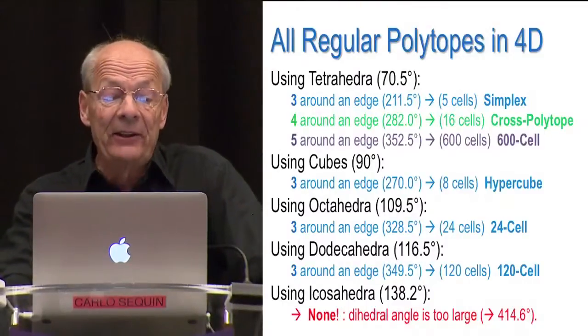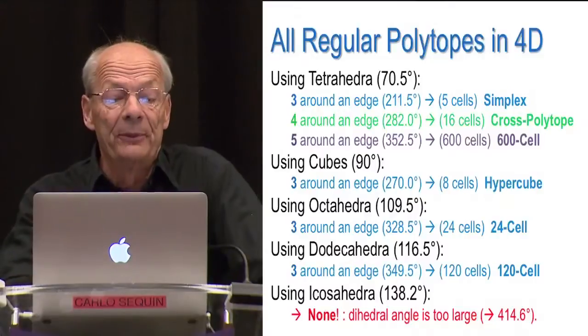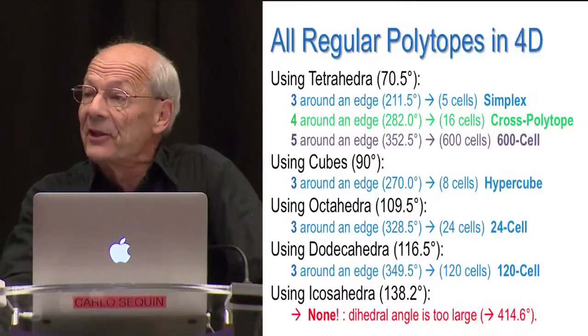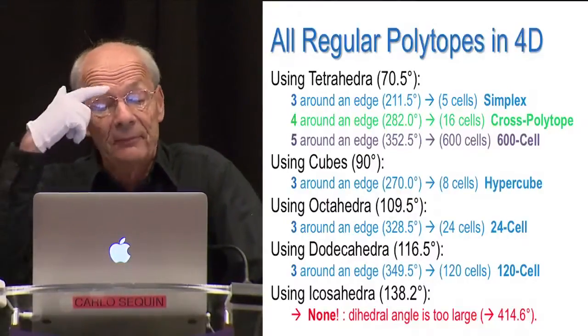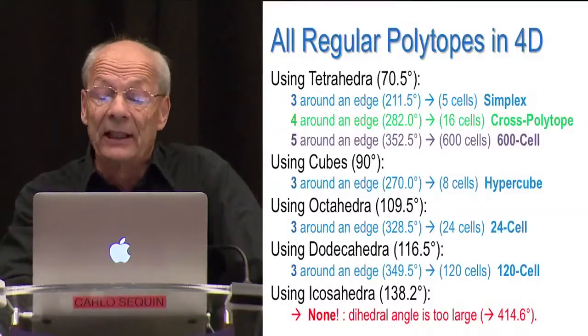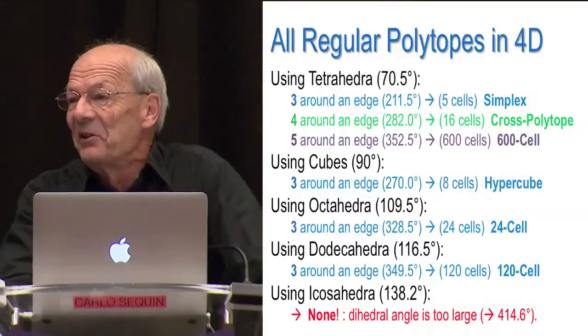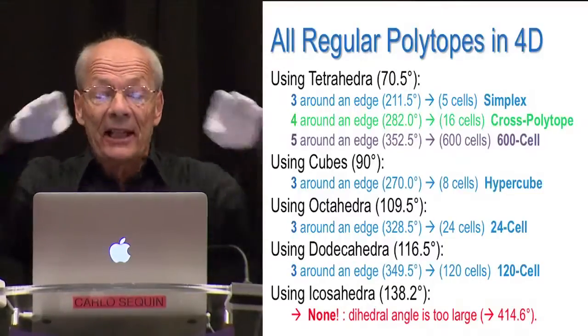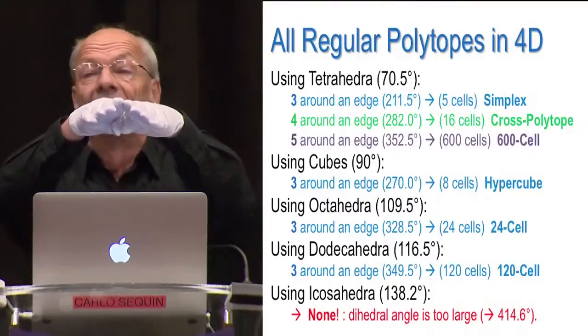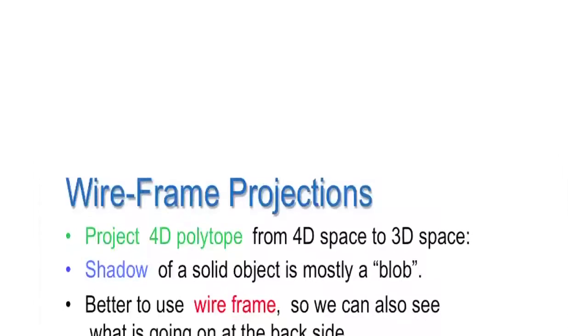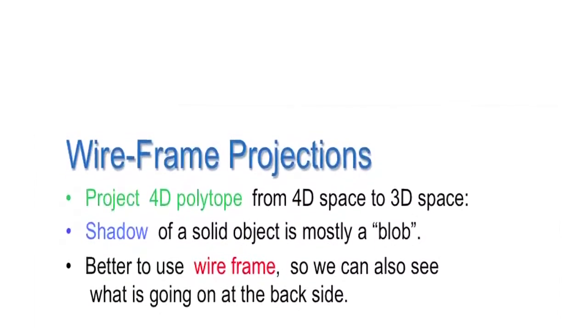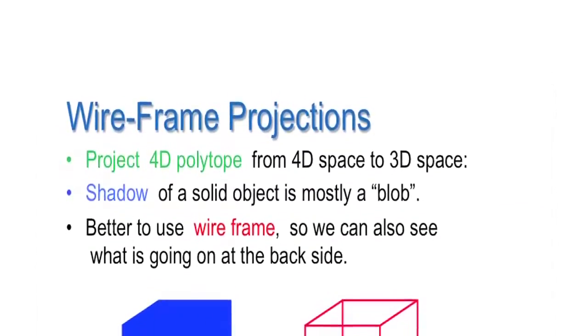We have seen we take 3 cubes, that gives us the hypercube. Using 3 octahedra gives something called a 24 cell, and then using 3 dodecahedra gives a 120 cell. Now the icosahedron is kind of useless. Why? Its dihedral angle is 138, okay? Times 3 is more than 360. It's sort of like the heptagon, it's too much, you cannot fit 3 of them around a particular edge. Okay. All right, you say, well, that's nice in the abstract, but can we get the feeling of how these things actually may look?